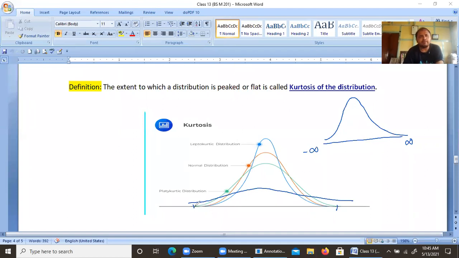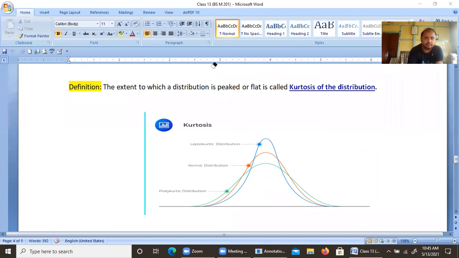So probably they have considered values up to certain limits. Maybe this is -3 and maybe this is +3. So a finite number of values are there, and therefore these points have touched the x-axis. This can be the reason for which the diagram is like this. But actually, if I talk about the normal curve, it never touches the x-axis. So from where do we get this kind of scenario?